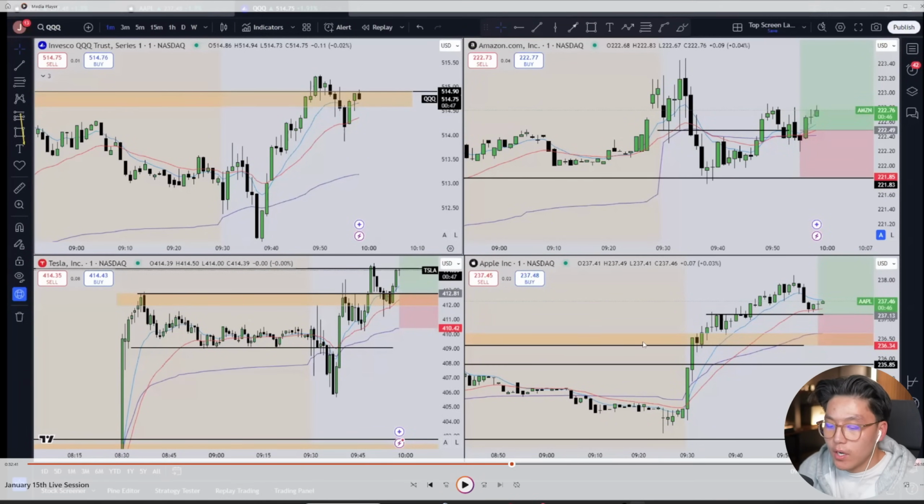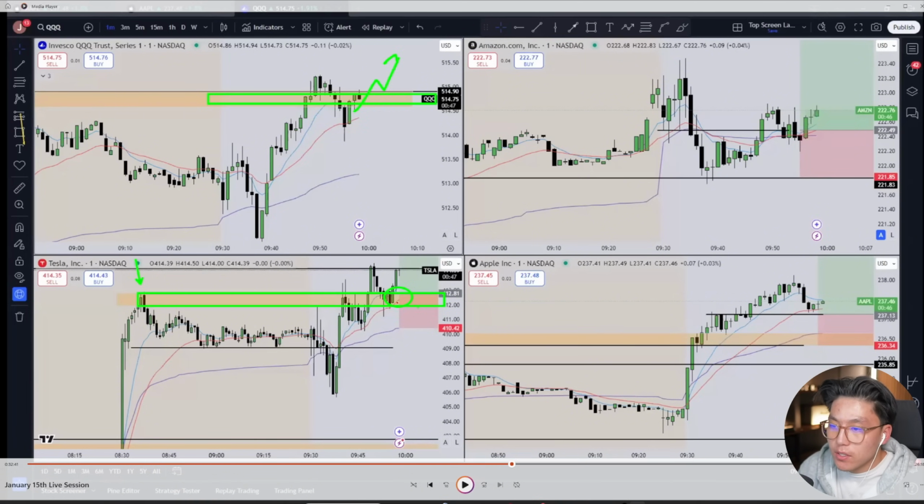So yeah, you can see right there, I ended up just picking up some Tesla calls right off your opening range on the 5-minute time frame. This was your opening range in combination with your pre-market highs as well. You see the Q's, the key area for the Q's was your previous high of day as well. So if the Q's can reclaim, Tesla's the one that's going to show the most relative strength.